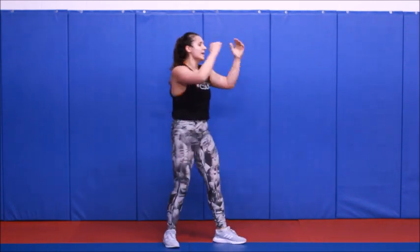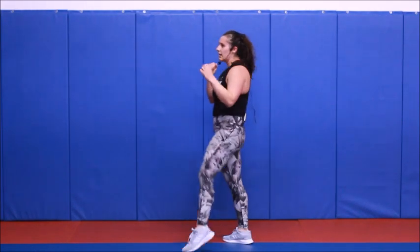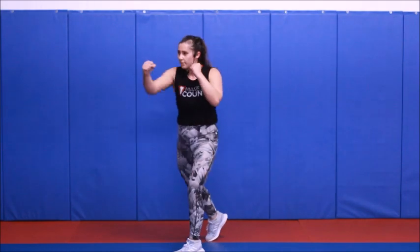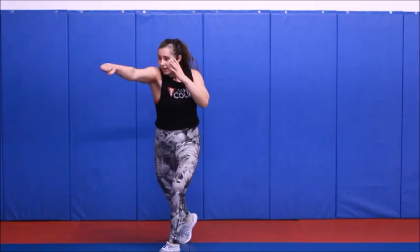Jab, cross, lead knee. I'll say this way. So jab, cross, knee with that opposite leg as last time. Jab, cross, lead knee. Jab, cross, lead knee. You're gonna have to kind of lean back into it to keep your balance.